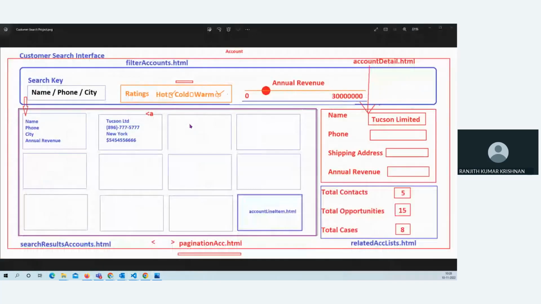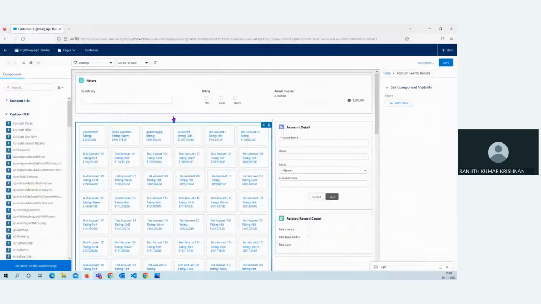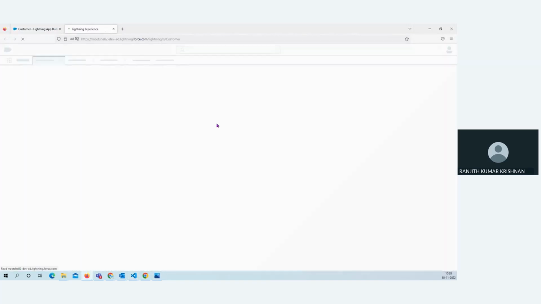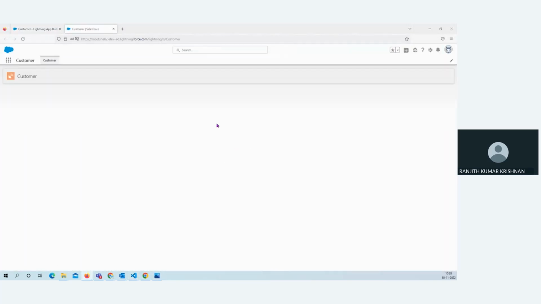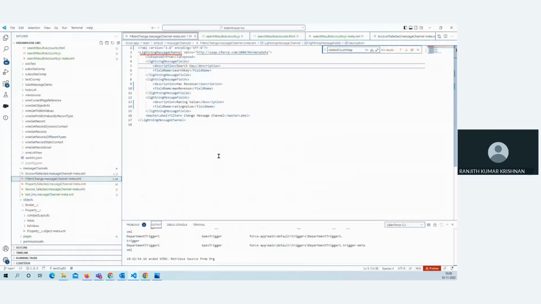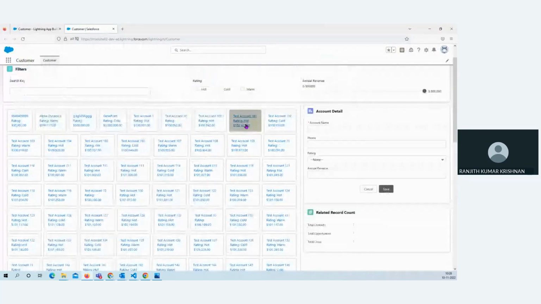So we are able to get almost most of the things covered here. But of course, the pagination needs to be implemented. We can reduce the number of records to be rendered here, and we can improve the look and feel of this interface. We always have more scope to improve and optimize this application, right? We can optimize it to any level, right?